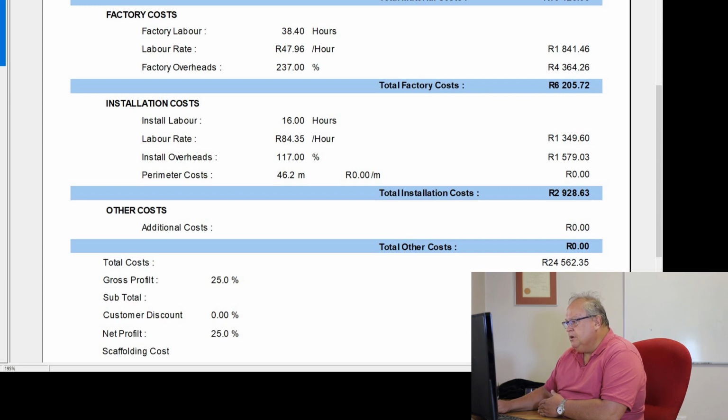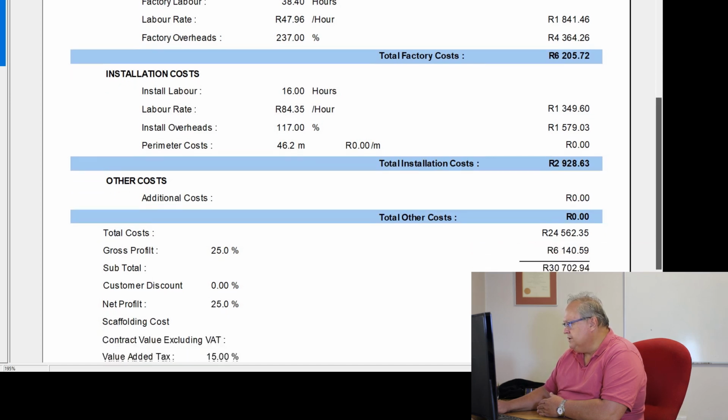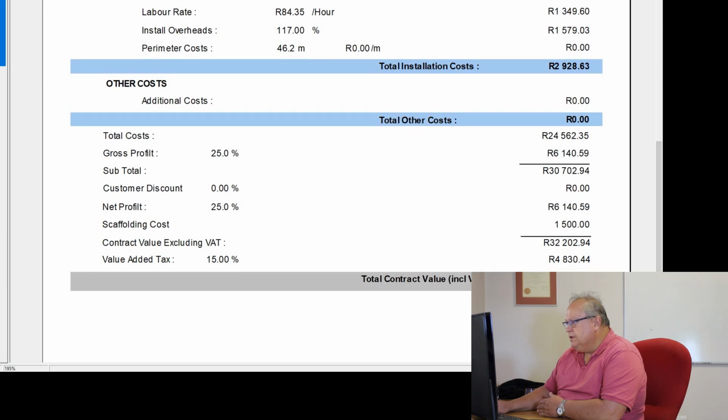And our perimeter cost, we haven't put any perimeter cost in. Perimeter cost will be described in a future video for you. So that gives us our labor for our installation, our overheads for our installation, and our total installation costs of 2,928 Rand and 63 cents. Then additional costs, we'd set that back to zero, so there are no additional costs.